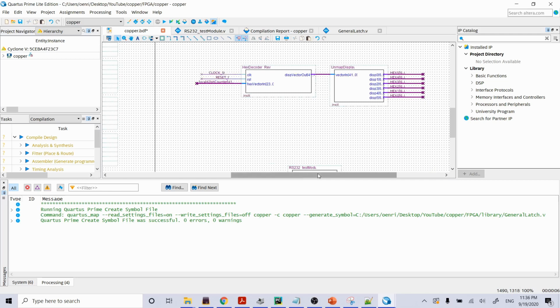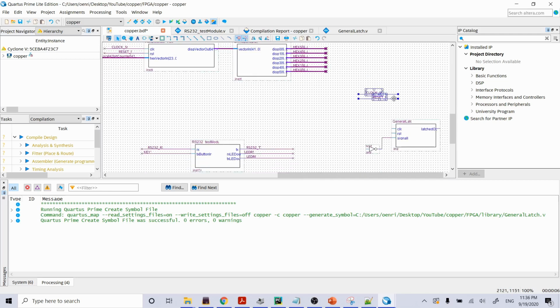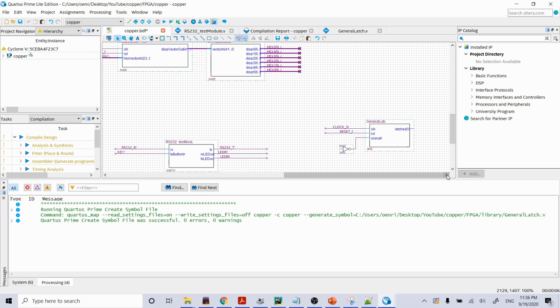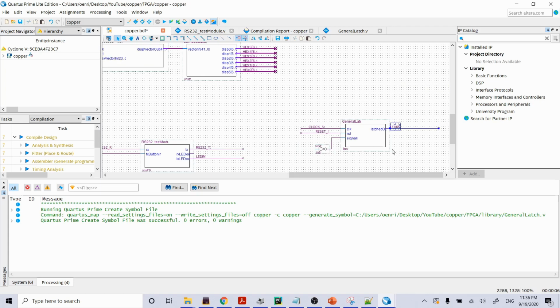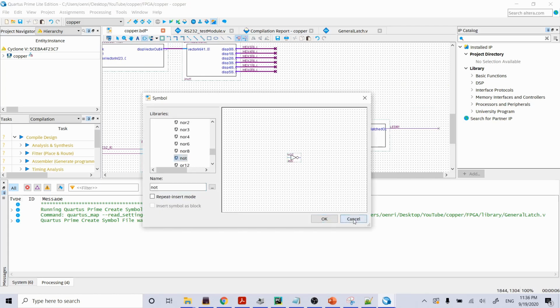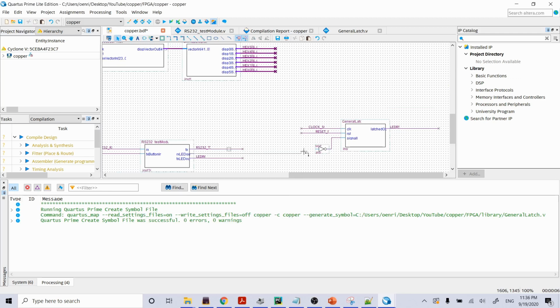Control C, Control V. Drop it right here. Cool. And then I'm actually going to replace this. So instead of going to the LED directly from there, I'm going to run it through this latched signal, and then wire this to right there.